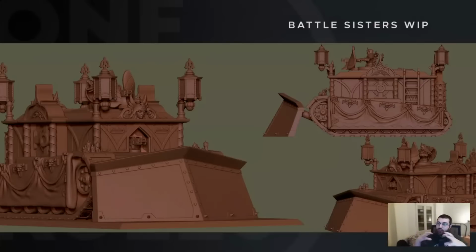This is the main shape of the Battle Sisters vehicles. For those that are keen on World War II history, if you look at it, it's inspired by the Tiger tank, the German Tiger tank. So you can kind of see the inspiration there. You can already imagine what it's going to be like when you have the actual tank version with a tank turret. But yeah, very cool. Okay, so this is the Battle Sisters work in progress shots.